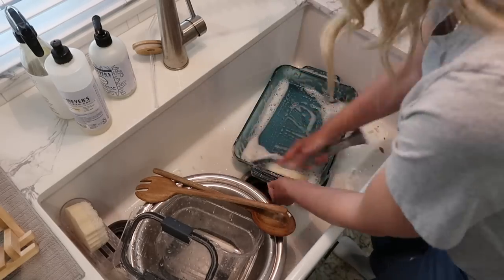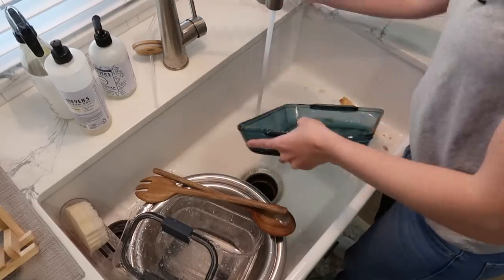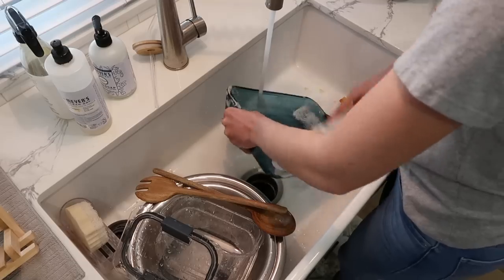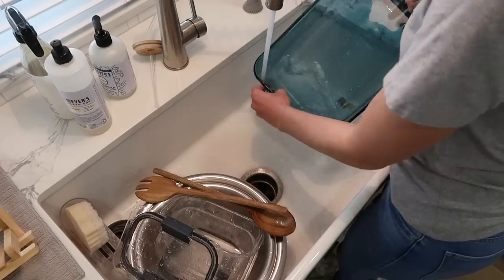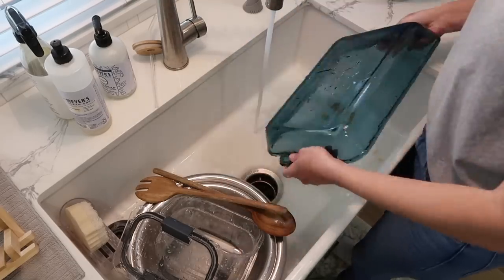As you can see, I was backed up on dishes. I was just so tired from our trip. And we have been cooking and eating at home a lot more. So of course that means more dishes, but I'm trying to get back to routine and just get caught up from being gone. So I didn't want to stare at these anymore. So let's knock out these dishes.